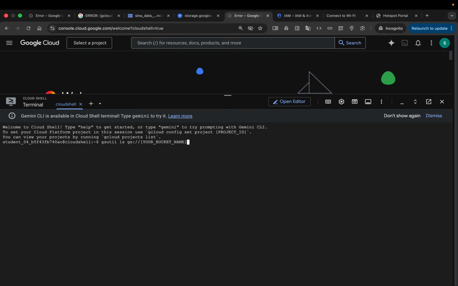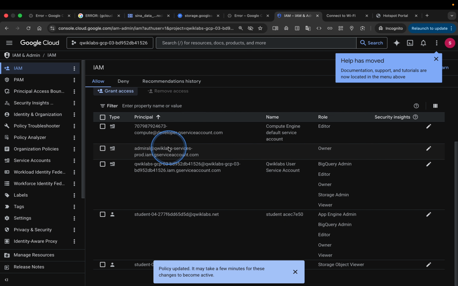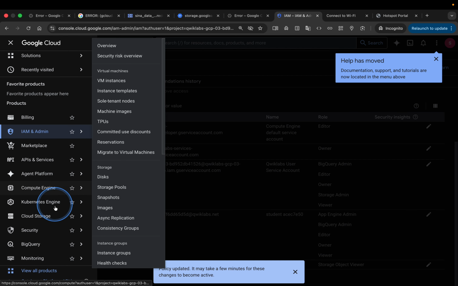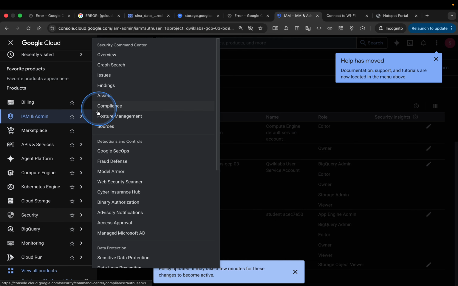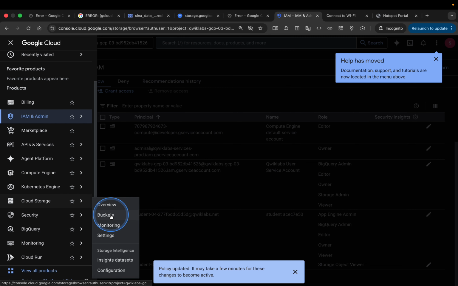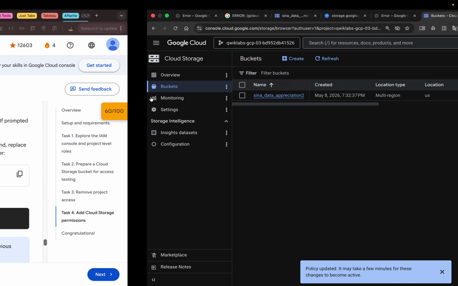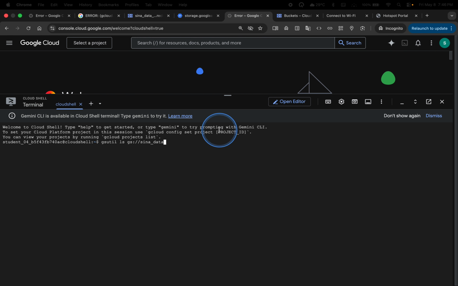So let's put in this. Remember, our bucket name is, let's go, data.